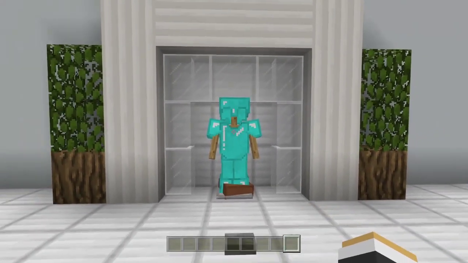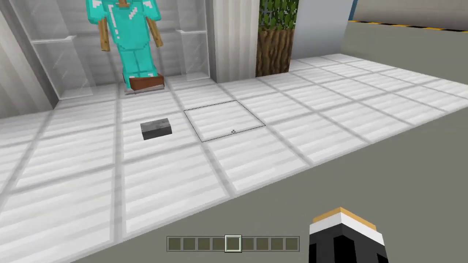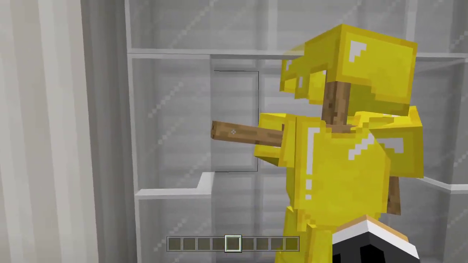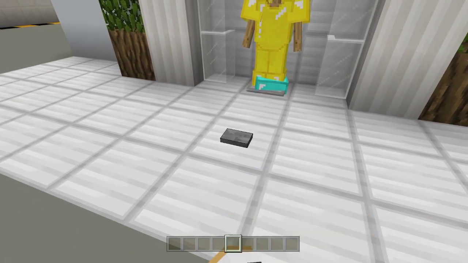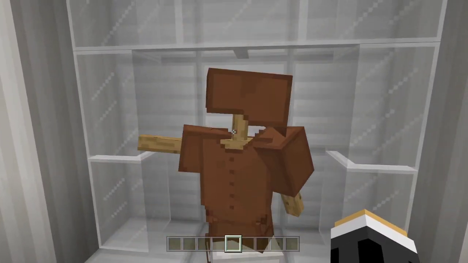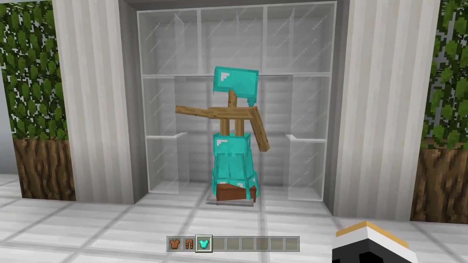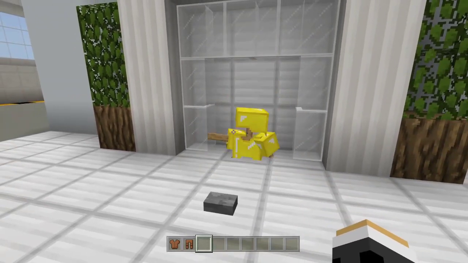So we have here an armor set. Of course, you will have a diamond. You will see a button right here. If I push this, look what happened. And boom, look at that. The armor stand will change the pose, something like that. If I push this again, and boom, look at that. So again and again, and you have the leather, what they call this one, leather tunic. And push it again, it will go back to diamond. Look at that, it is fully working and it is very easy to build.